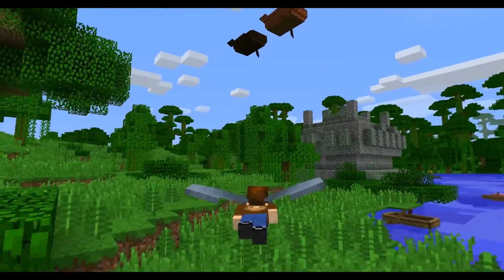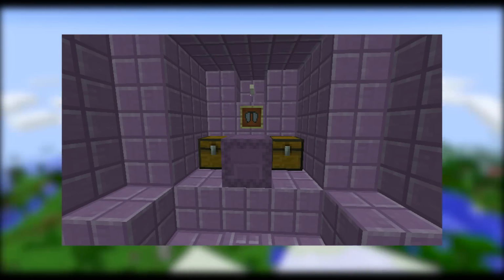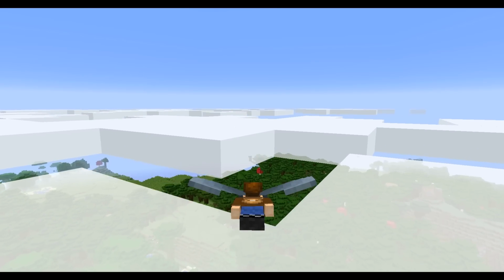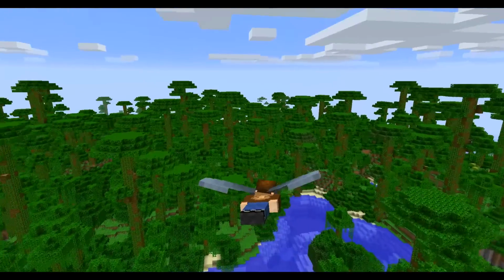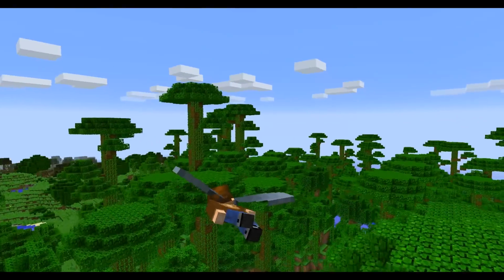Now, how do you get these? You can actually find them in end ships. These replace the beacon that was in there originally in the earlier snapshots. They took that out. It was a little too easy to get a full beacon and a bunch of iron blocks and stuff. So the hopper, the iron blocks, the book, the beacon, all of that's gone, and in its place is an end frame with these weird little mysterious bug wings that we can now use to our advantage.